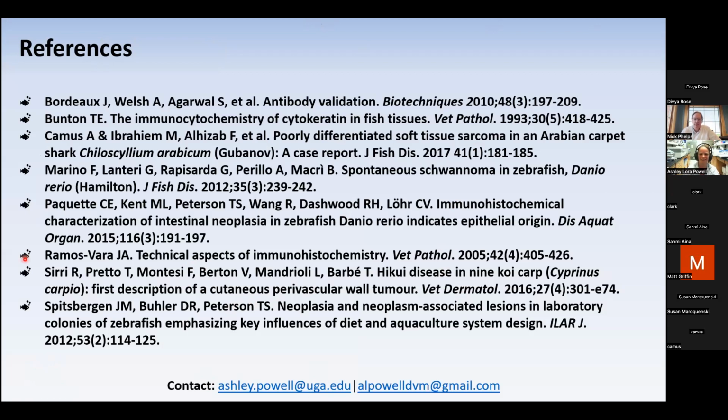I'll start with one, Ashley. What's the turnaround time and expected costs, typically from a diagnostic lab, for performing an IHC? Yes, that's a great question. So turnaround time, we run them daily. Sometimes there are delays if they're doing quality control, but normally it takes about 24 hours to get the slides from the request. They'll run it that same day if you get the request in by 9 a.m. So it's rather quick. And then cost, our diagnostic lab for our domestic cases usually charges between $60 to $70 per slide, but they also offer a bundle. So it could be like $112 for 2 stains. So it's relatively cheap. And for these complicated cases, I could see where that'd be really valuable.